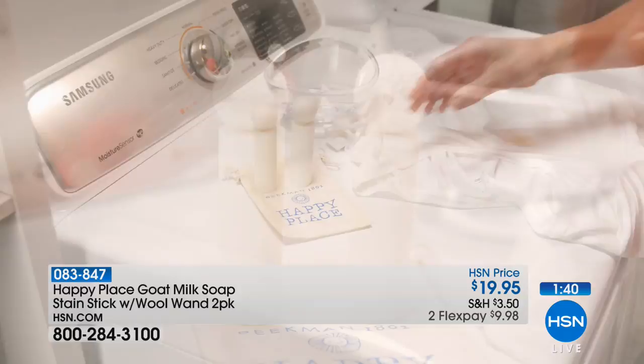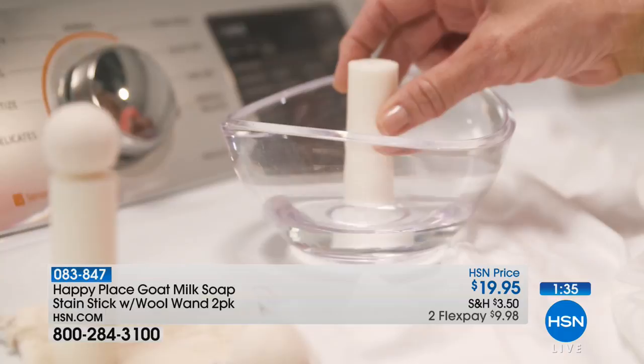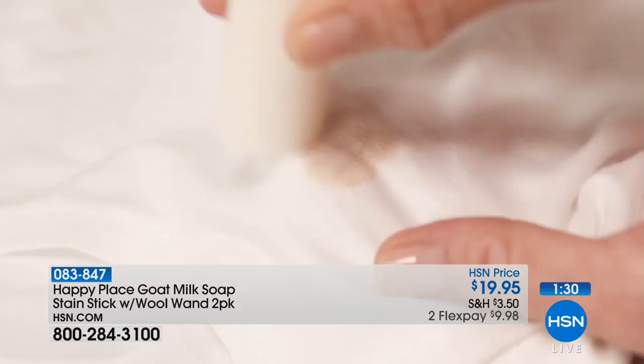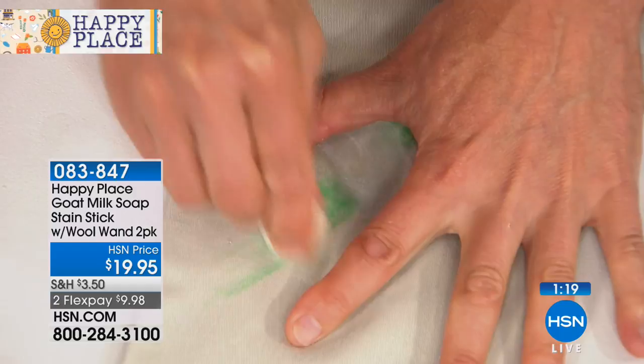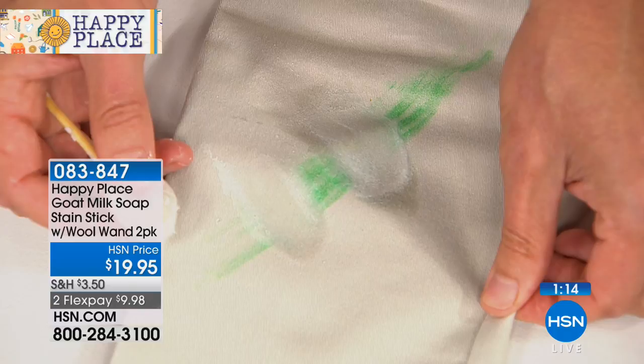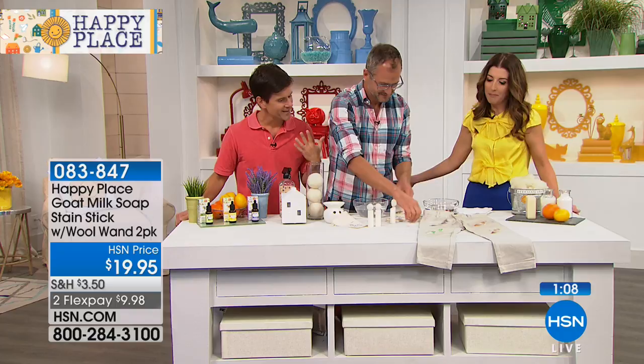But again, this is so easy to use. And how long do these last? I mean, you really aren't using much of the stick. No, because it depends on how dirty you are. If your kids actually love these, put these in your kids' bathroom and say, hey, if you're coming in from soccer practice or whatnot, all you have to do before you put your clothes in the hamper is wet this and rub it like a crayon on the stain, throw it in the hamper. Kids will love to do that because it's like a fun thing. Yeah, it's like a big magic eraser.